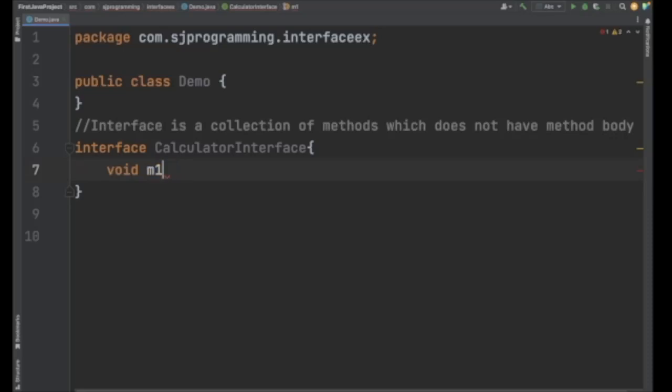Okay, now the other thing is that interface, we call it as the agreement. Agreement between the service provider and client. For example, let's suppose there is one client who wants to create the calculator.